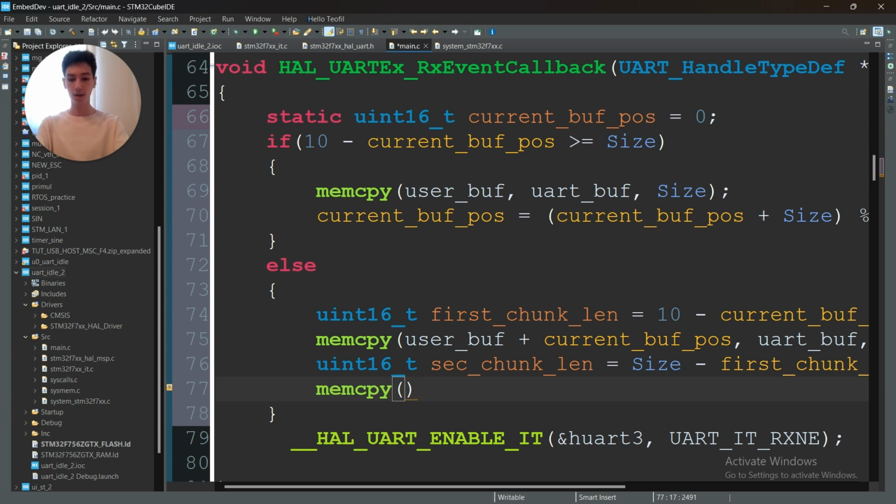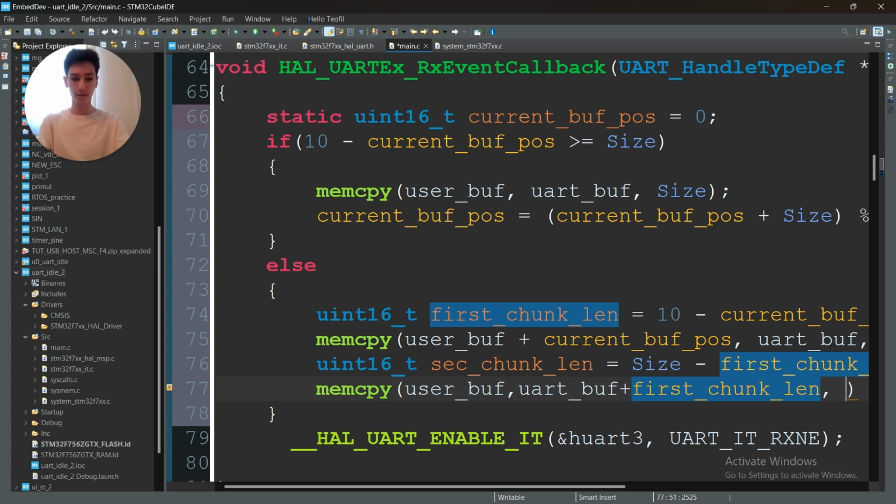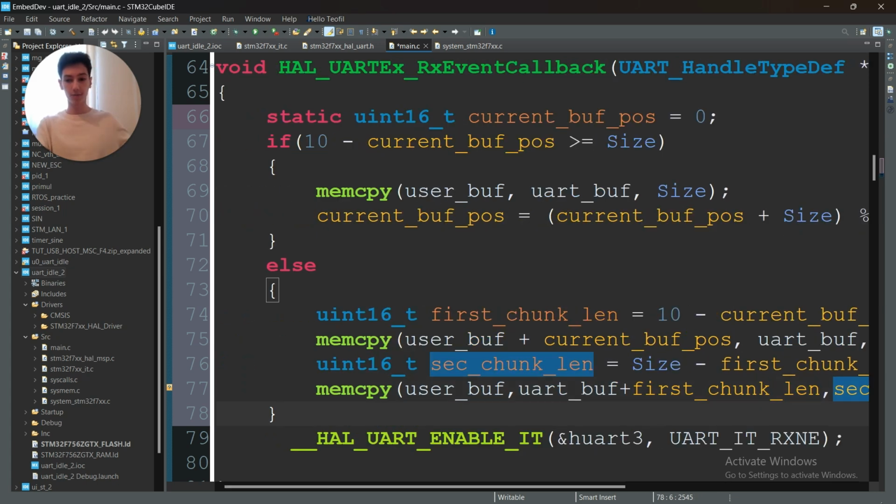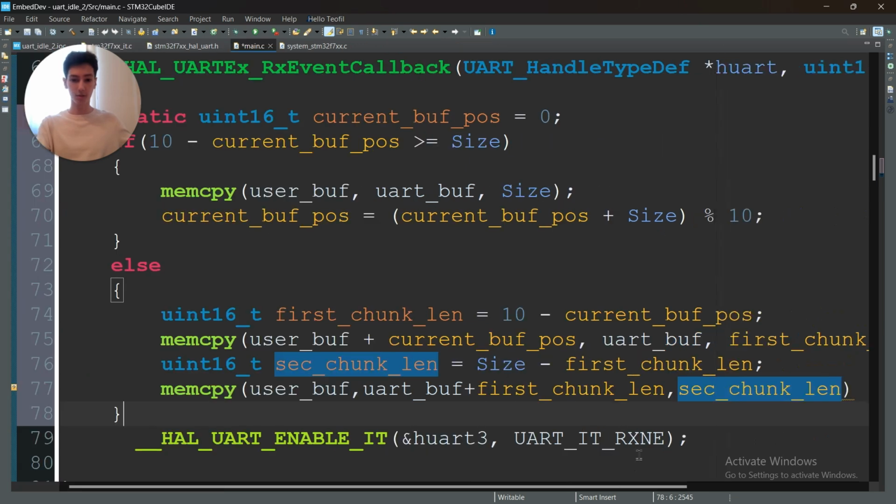I'll say memcpy. I will just copy out the second chunk of the received data. So I'll say here user_buff, and then UART_buff plus first_chunk_length, and then second_chunk_length, like this. And after that, I'll just have to update the current buffer position.